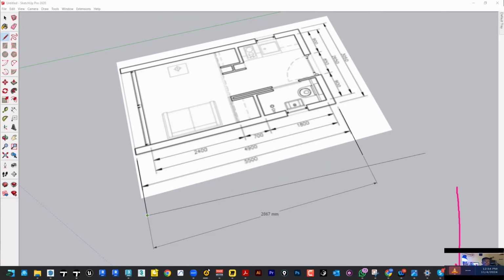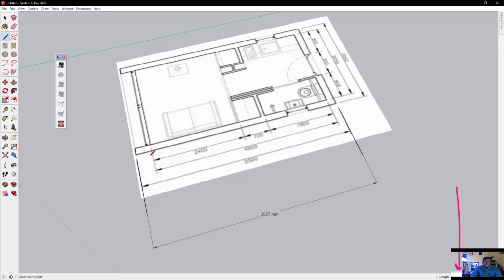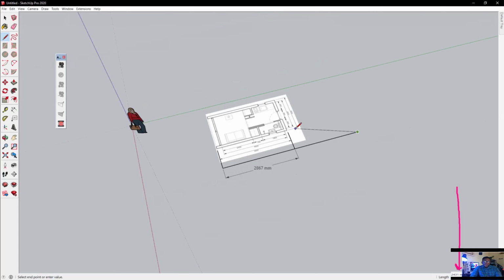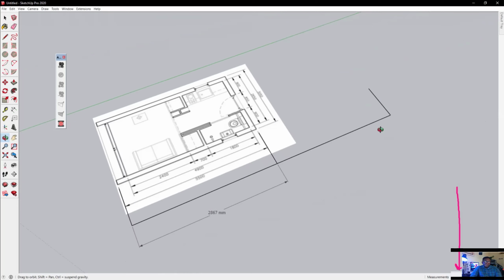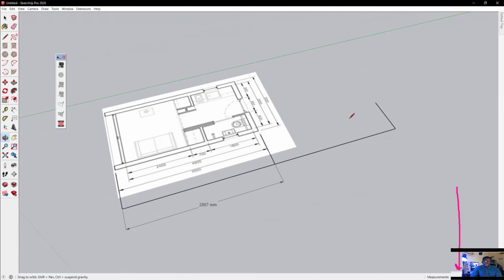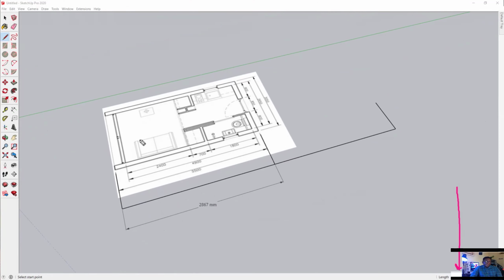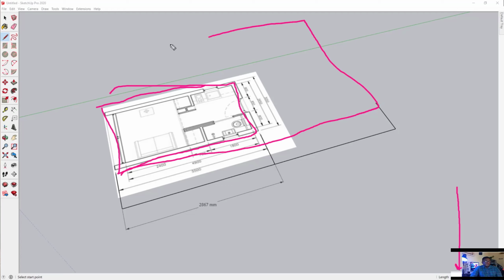Let's do that again. I'm going to click here, and I'm going to type 5,500 and press enter. Now, according to this, 5,500 is all the way down here. So obviously, my entire drawing needs to be rescaled, and possibly will be something like about that. So I need to now rescale this drawing here by upsizing it.